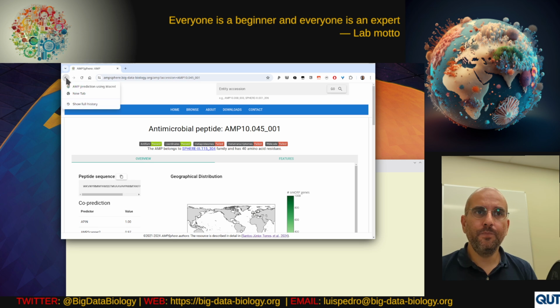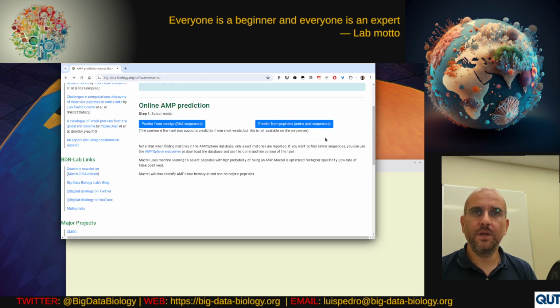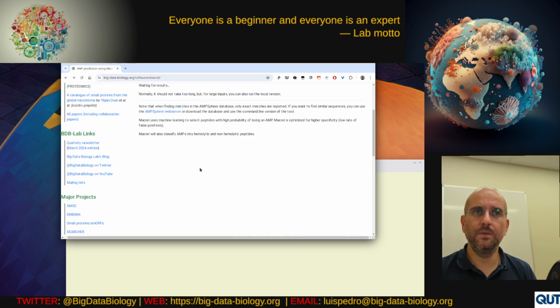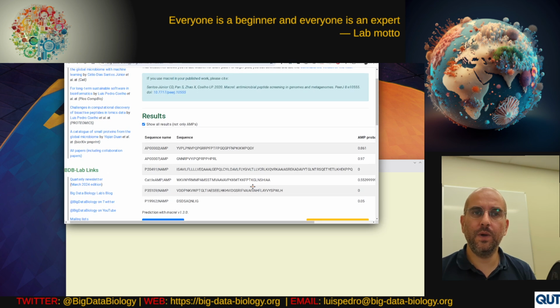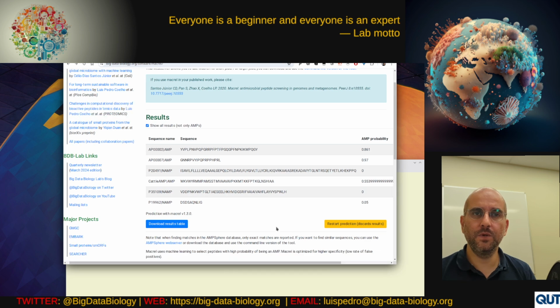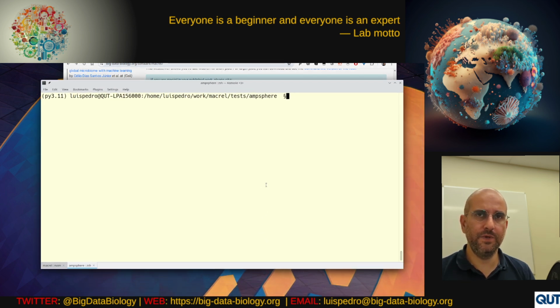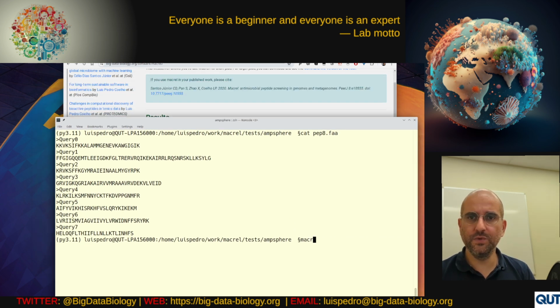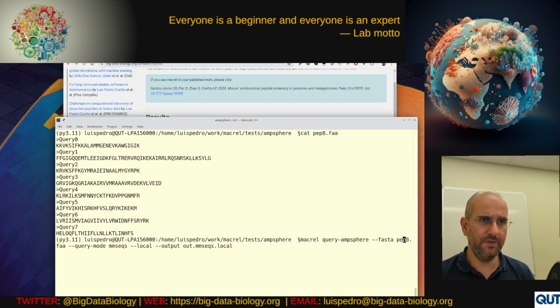So this is the basic functionality of Macrel, and this is what I added, and I also added it to the command line version. So let me just show you on the command line version. So here I have a file. Again, this happened to be a few files, and then Macrel, as many of our tools, uses these. So this is actually already a little bit advanced. So this is the normal version. It uses a subcommand interface.